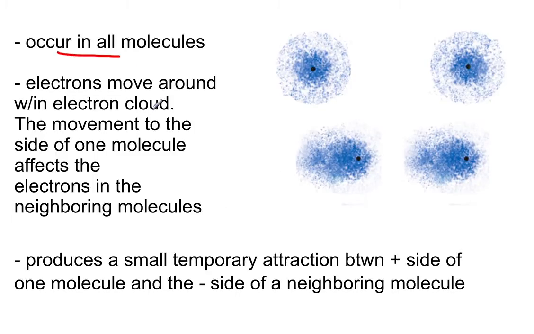So they occur in all molecules, doesn't matter what kind. The electrons move around through the electron cloud. We typically draw them like this nice perfectly spherical shape here, but we know that the electrons do shift randomly back and forth. We see on this side of the molecule, the electrons are over here more than they're on this side. So this side would get a slightly negative charge, and this side would get a slightly positive charge. And over here, they're doing the same thing. These negatives are attracted to this positive side. So we can see that if these electrons do just happen to shift one way or the other, they're going to start influencing each other. And then all of a sudden, this small temporary attraction will influence how they behave. That small attraction due to the motion of the electrons is called the London dispersion forces. You can think of the electrons just kind of dispersing themselves around the electron cloud.